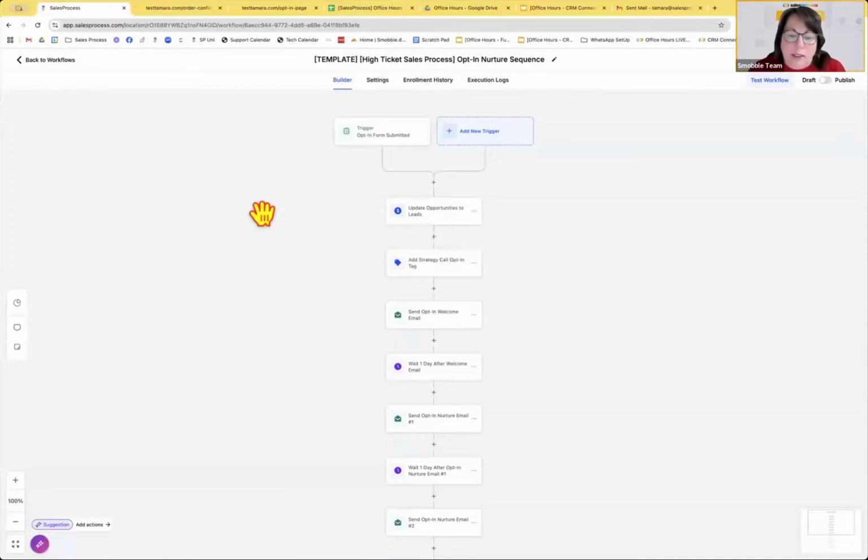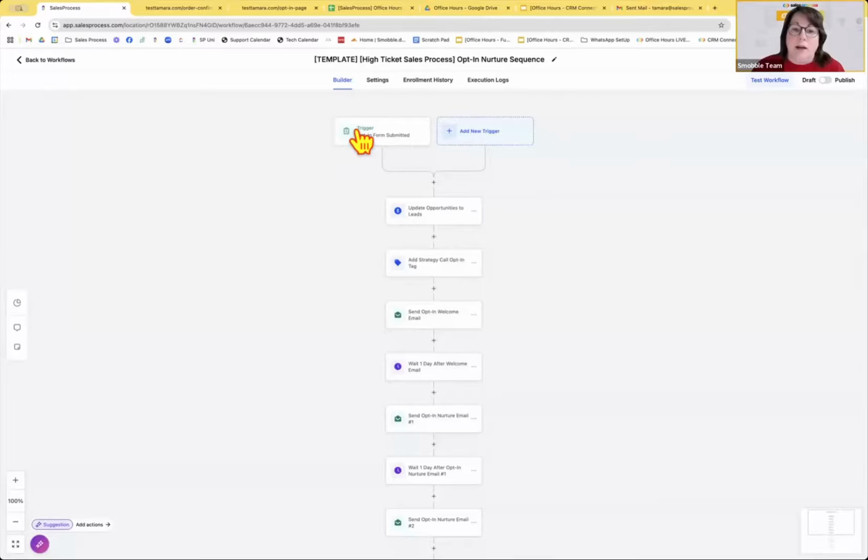On the funnel forging call this week, what we talked about is the fact that so many business owners go out and set up their lead magnets, gather leads inside of their system, and then they don't do anything with them. They just sit there. The whole purpose of getting the lead is to convert them to a sale. So this piece of the workflow is really important: we don't just want to deliver the lead magnet to them and then let them go stale. We want to keep engaging them. We want to keep encouraging conversation with them as they come into our world.